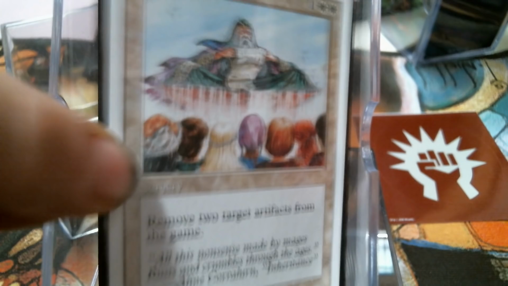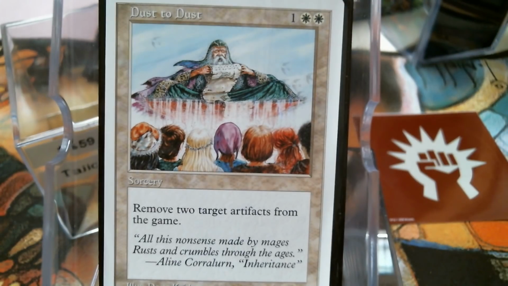We got Disenchant, Dust to Dust. Now, I like me some Dust to Dust. Yes, it is sorcery speed, but it exiles 2 artifacts. They are not getting them back. I don't know why this is in with the removal.